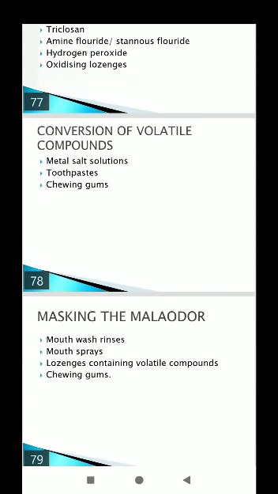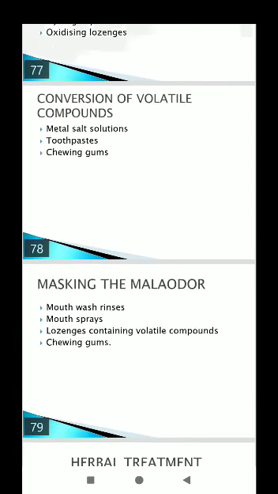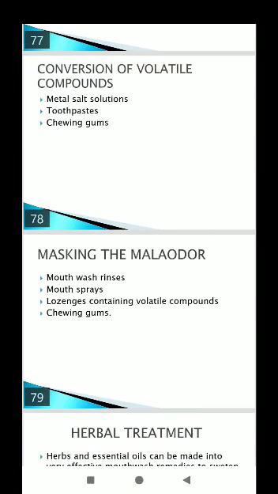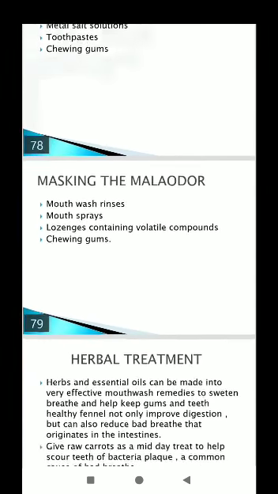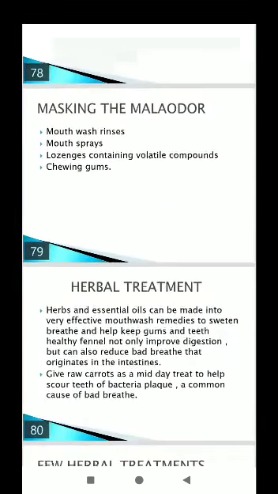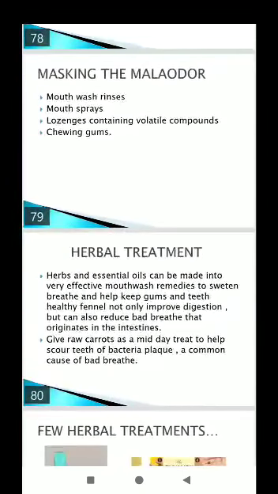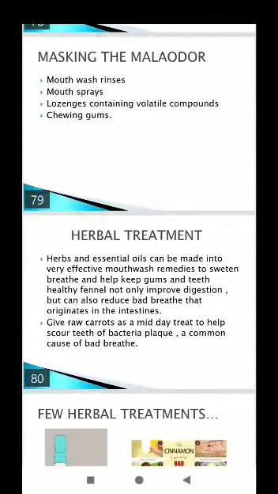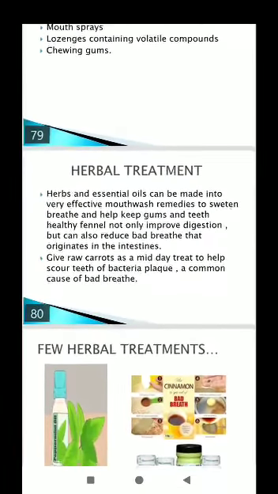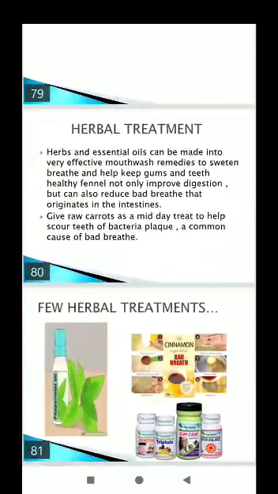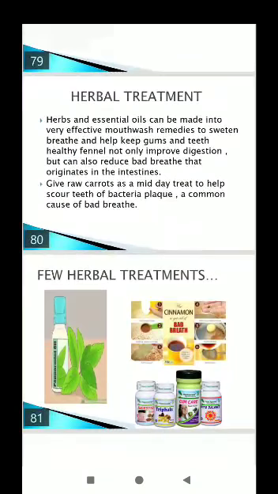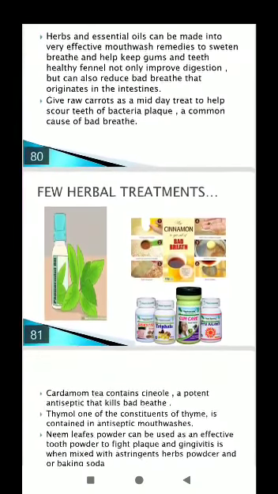Mouth sprays, mouthwash rinses, lozenges and chewing gums can mask the malodor whenever you are in a public place or in a social or cultural setting. And herbal treatment can be given such as raw carrots to prevent the bacterial plaque accumulation, and a few herbal treatments can also lead to the proper digestion system of the stomach, which reduces the oral malodor.